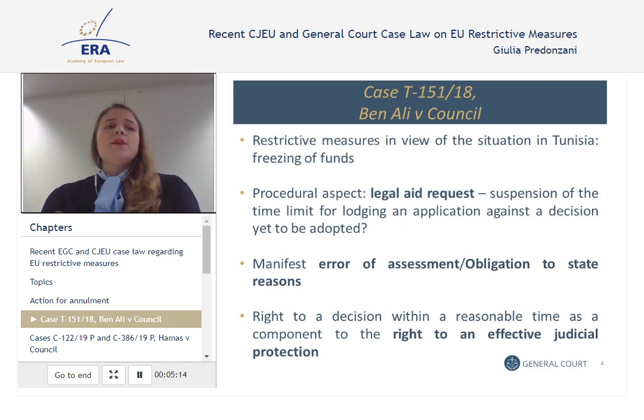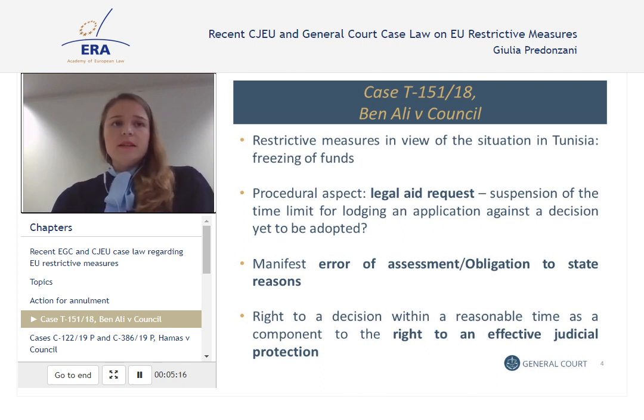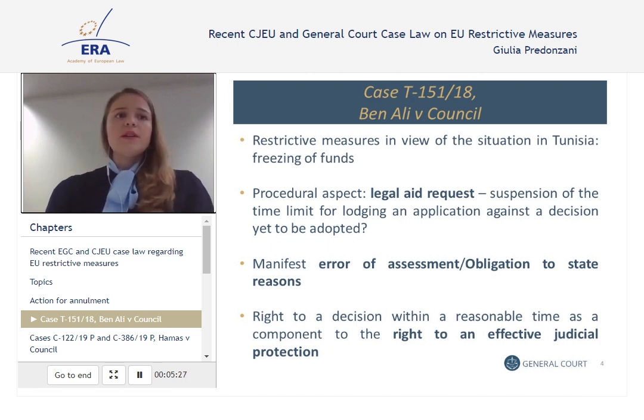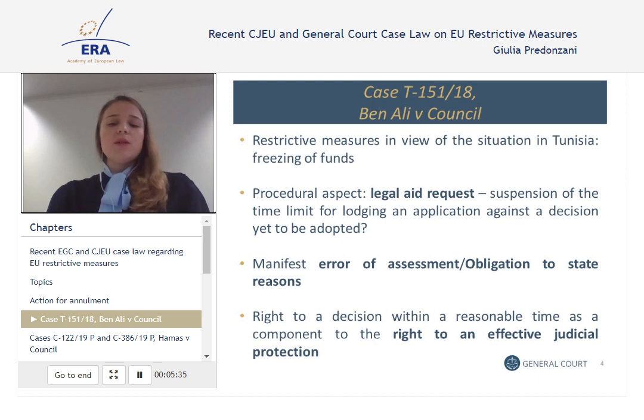It is true that in earlier judgments, and I'm referring in this sense to the case Mabruk versus Council, case T-175/15, and the case Ezz versus Council, case T-288/15, the General Court pointed out that in order to maintain the designation of a person on a list, the Council had only to gather evidence of the existence of ongoing judicial proceedings concerning the applicant. And it was required to carry out additional checks only where there were factors raising questions concerning the respect of the applicant's rights.